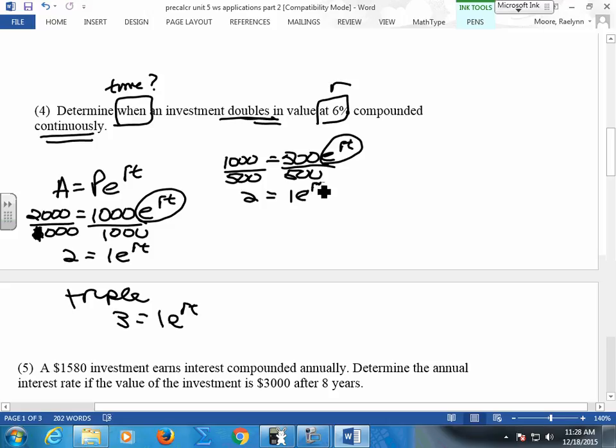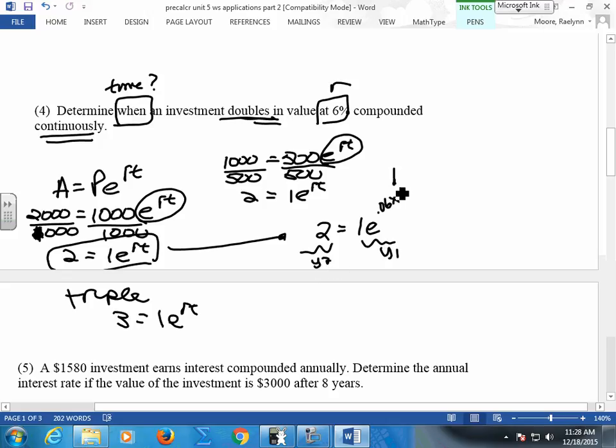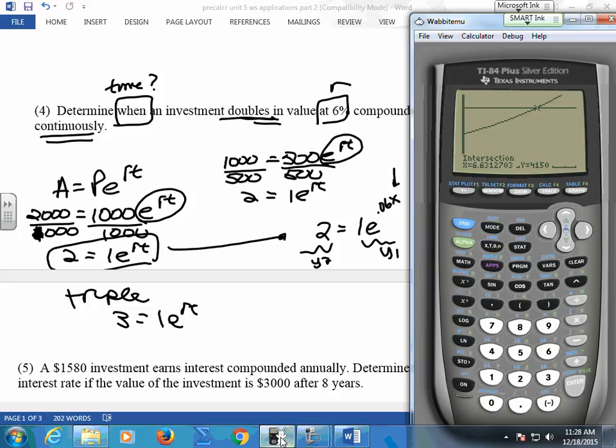You got to change your window a little bit more. So when E was a 1 to 2, you can use a smaller window. So we're going to take this value and we're going to finish working with this. So 2 is equal to, I'm going to put the 1 just so that you see it. What's my rate? 0.06, and my time is what I don't know. So here's my y1, here's my y2. I can't pull down an exponent variable unless I use a log scale. So right now, we're going to graph it. So we're going to graph these two things.